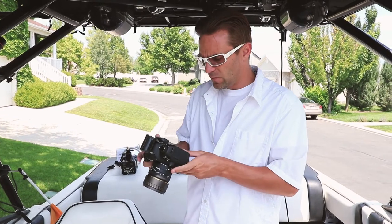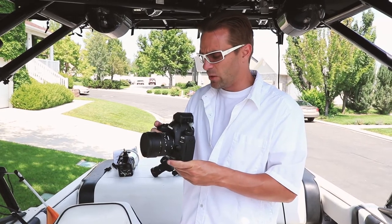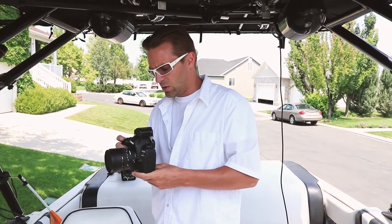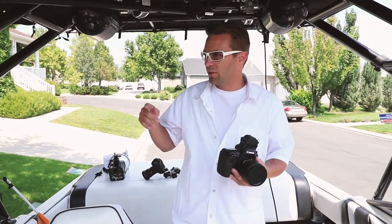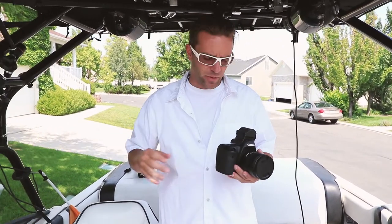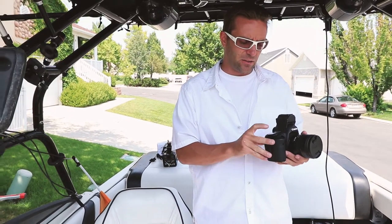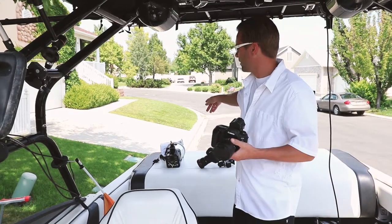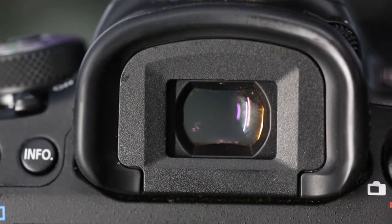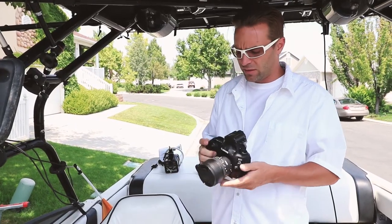I couldn't really adjust my settings until we got on the lake. Once we got on the lake, I was able to reach the camera from the jet ski and then we set the settings. I did a manual focus — I had someone stand on the back and focused on there because I figured the jet ski would be close enough to that. Once it's focused, flip it over to manual focus. If you're taking pictures at night with lights, you want to make sure that your shutter speed is not faster than 1/200th of a second.